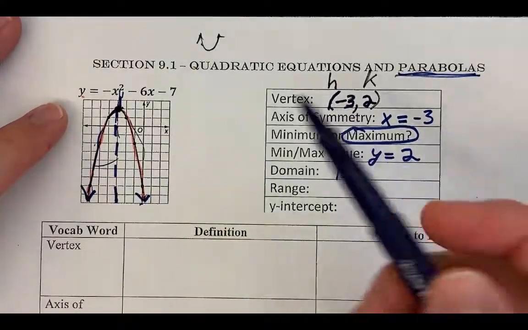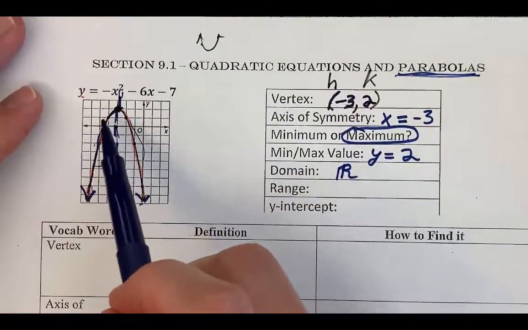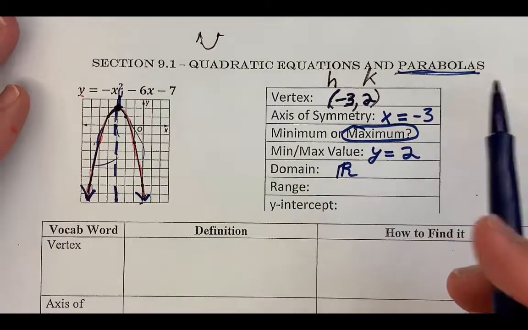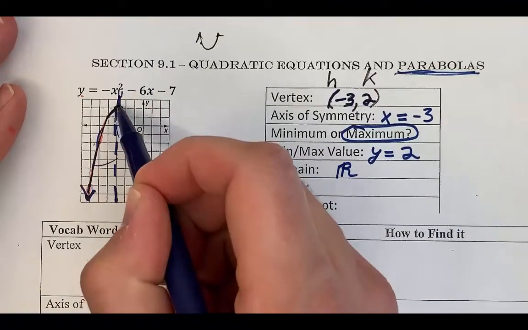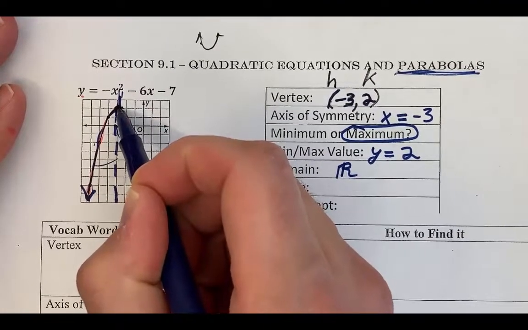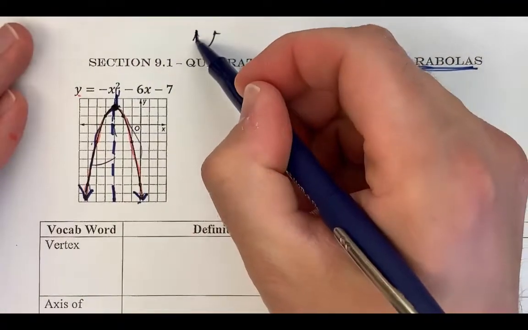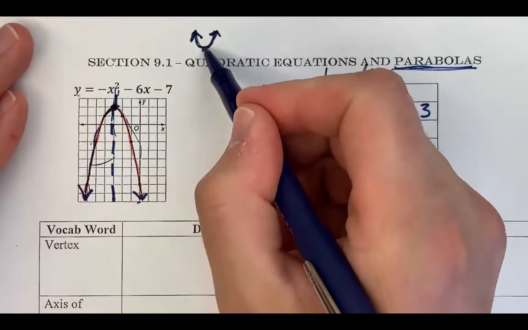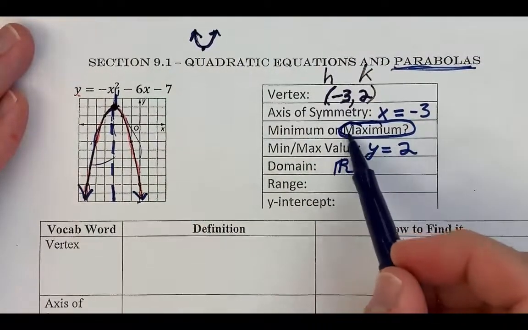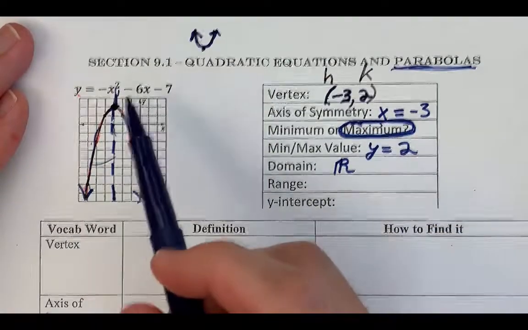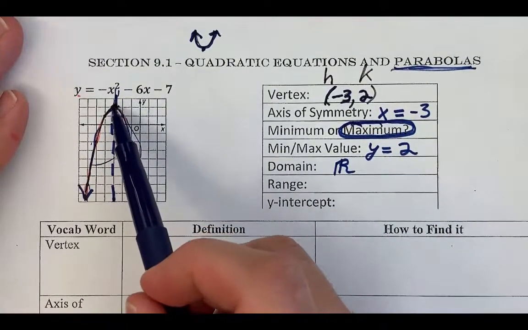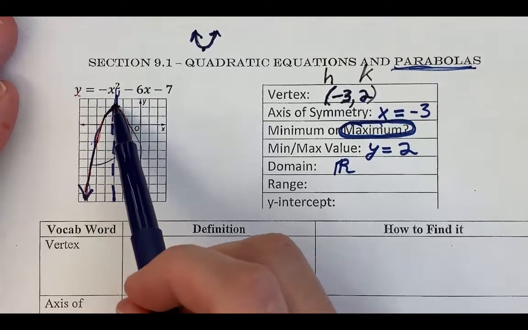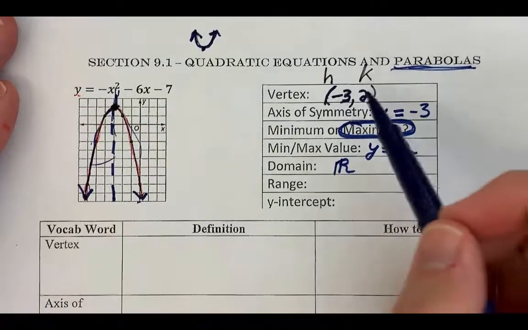Sorry about that. The first piece of the parabola that I want to talk about is called the vertex. Every parabola has a vertex. In this case, it is a maximum because it's the top of the curve. If this parabola was open in this direction, opening up, then it would have a minimum. It would have a bottom. Okay, so we circled that this one has a maximum because it has a highest point, I guess you would say. And this is where the vertex is located.